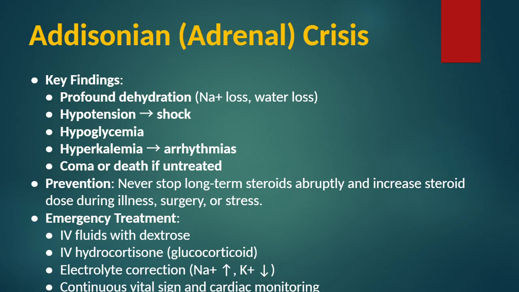The brain depends on glucose for energy, so the patient may show signs of confusion, irritability, or lethargy, and may eventually slip into a coma if untreated. At the same time, potassium levels in the blood rise, a condition called hyperkalemia. Elevated potassium can cause cardiac arrhythmias and, in severe cases, cardiac arrest. When dehydration, shock, and hypoglycemia all occur together, the body cannot sustain circulation or oxygen delivery, leading to death if emergency treatment is not started immediately.